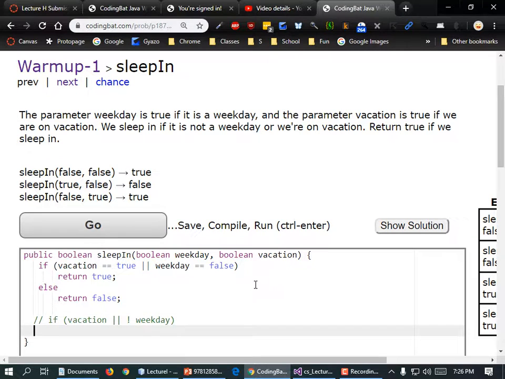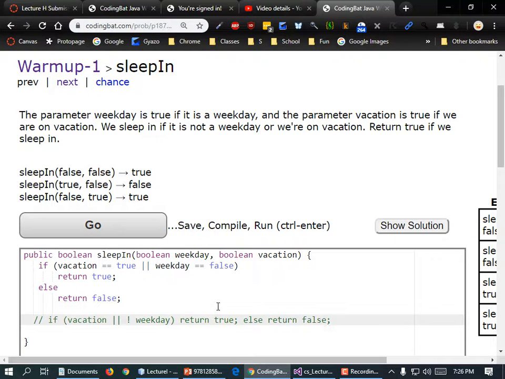That's kind of a short form. If you're checking something against true, you don't have to put equals true. If you're checking something as false, you just put not and then that variable. Return true, else return false, right? That would work just as well.